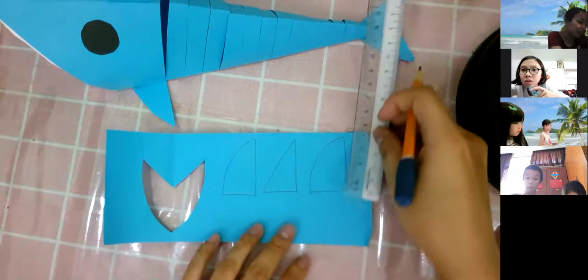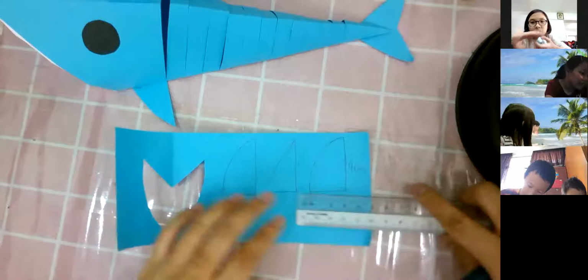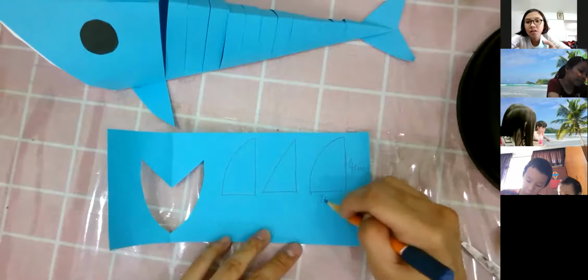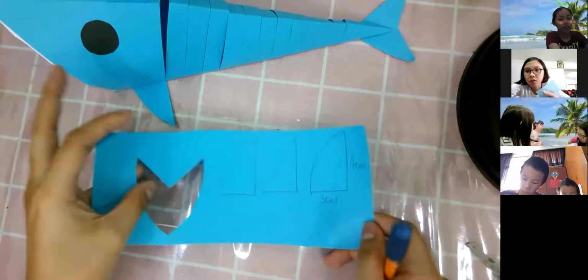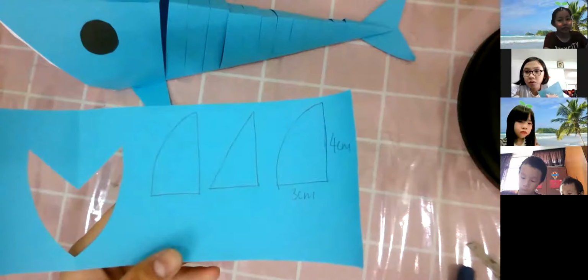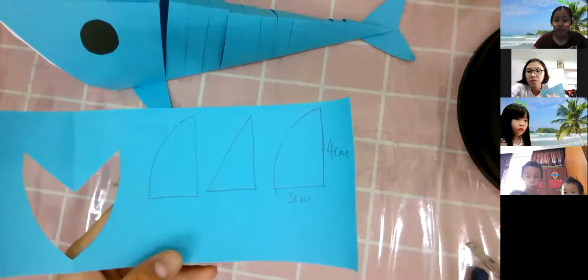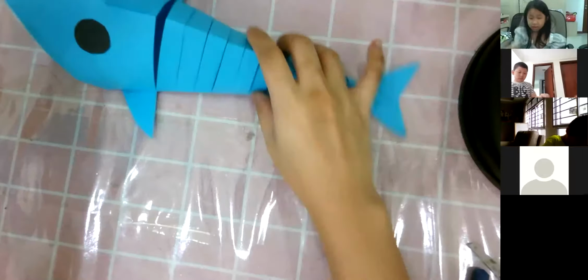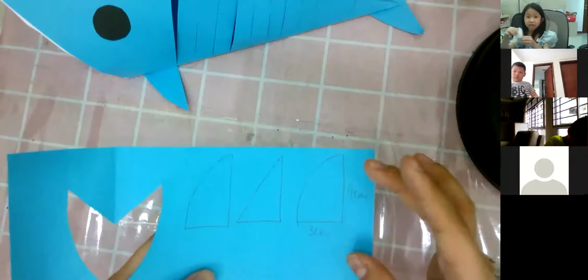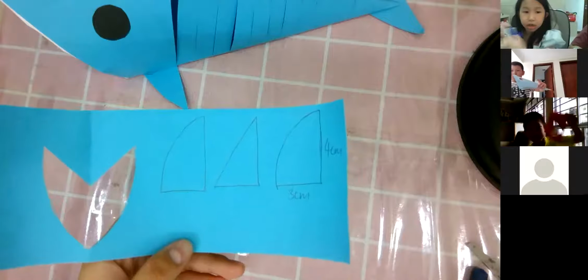Yeah, teacher measured for you in case you want to follow teacher. This one 4 cm. Here 3 cm. Yeah, can you wait for you to draw this tree? 4 cm and 3 cm. Or you want to make it smaller also can? You want to make it baby shark also can? You make it smaller? Hmm. Ah, so cute.